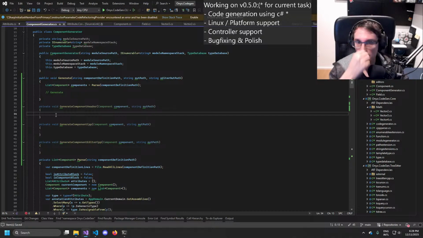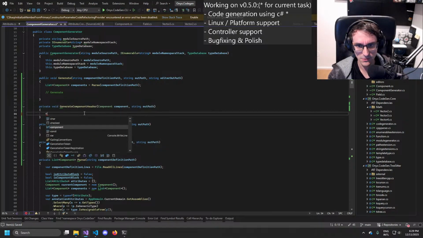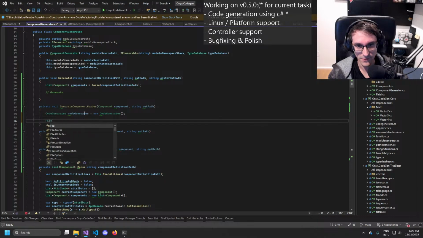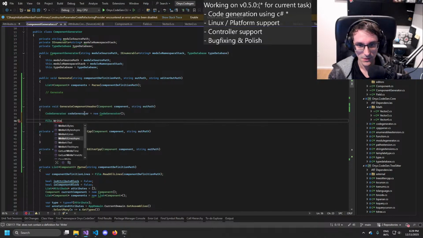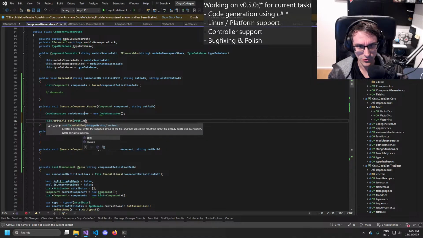Okay. So that one is quite... Oh, we need actually them... Oh, maybe not, right? So code generator. Alright, and then file.write. Right, or text, I think. Path.join.